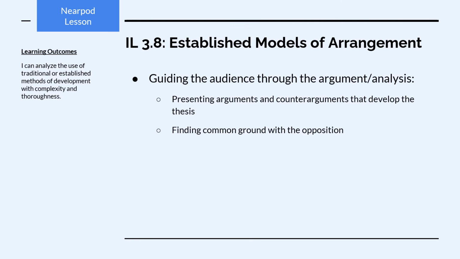When you guide the audience through the argument, you need to present arguments and counter arguments that develop your thesis, of course, but you also need to look for any ways that you can find common ground with the opposition, finding ways that what you want and what they want overlap so that you can ultimately demonstrate that you and the opposition want the same thing.